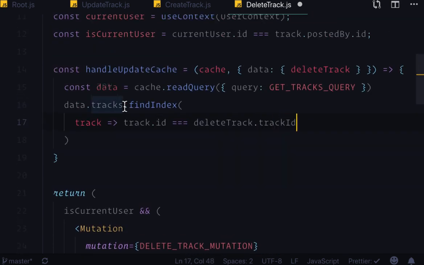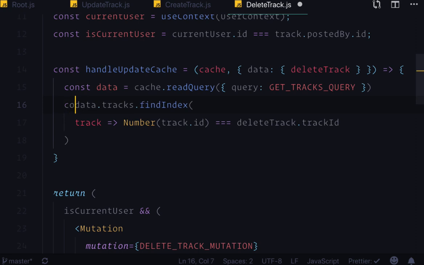And note that within our cached tracks array, all of the IDs are going to be strings as compared to the track ID, which is going to be returned as an integer. So to convert each track ID to a number, we can use the number function or constructor, like so. And once we find that particular index from our findIndex method, we'll put it in a variable called index.